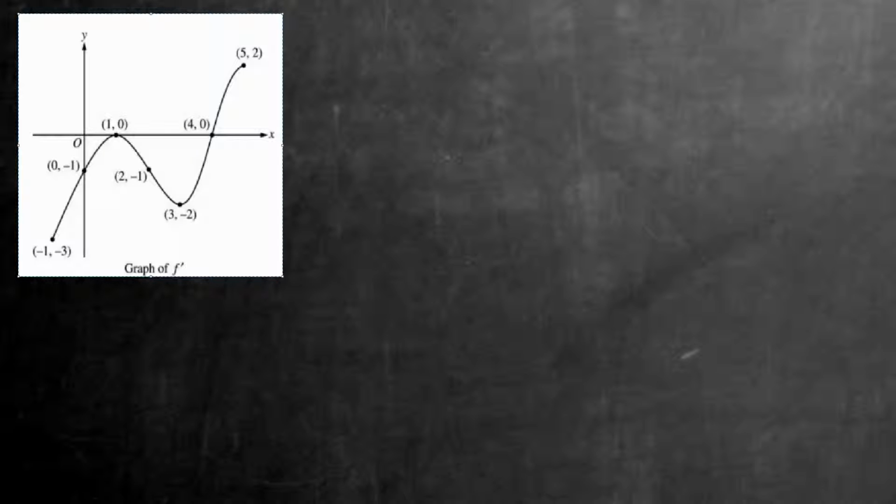Number 4, the figure above shows the graph of f prime on the closed interval from -1 to 5. The graph of f prime has horizontal tangent lines at x equals 1 and x equals 3. The function is twice differentiable with f of 2 equals 6. Again, they always throw something like that in there. Going to end up being important, I'm sure. Find the x-coordinate of the points of inflection of the graph of f. Give a reason for your answer.